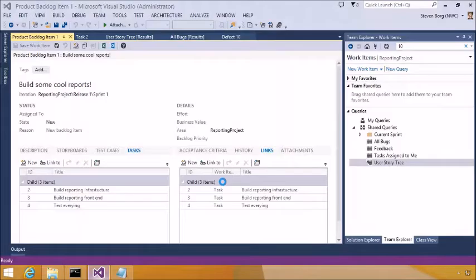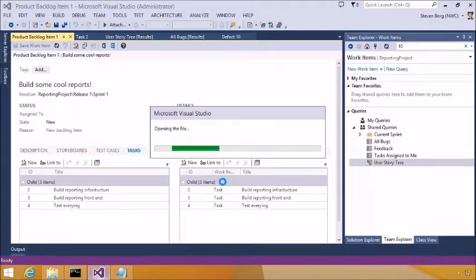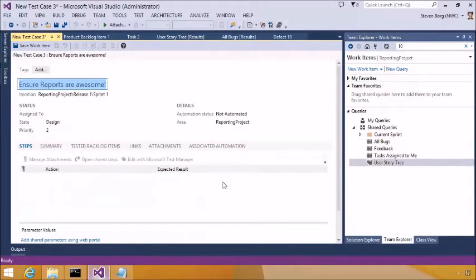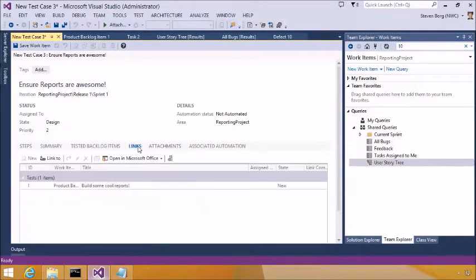So we can go ahead and save that, and then we have that relationship between the two. Here's our test case. If I look at the links from the test case, you'll see it tests this product backlog item.